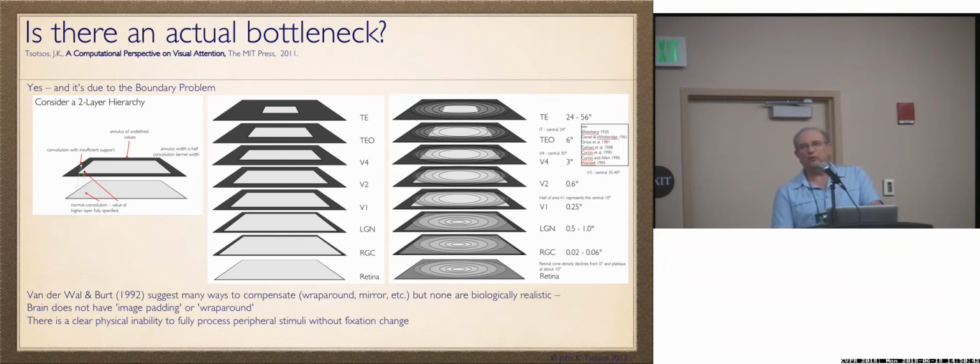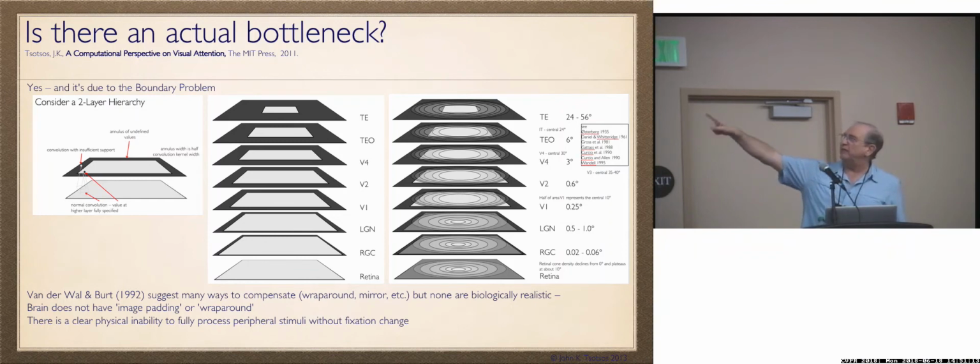What is the boundary problem? In the leftmost panel there, anyone who's run a convolution on an image knows that as you get to the border, you run out of space, and you have a half kernel width where you have no good data. So that creates a little boundary around the second level of representation. The brain has exactly the same problem because a receptive field has the same characteristics. It still needs to have data. You can't have it overlapping and so forth.